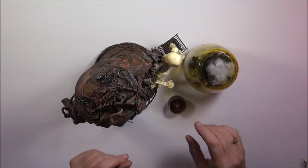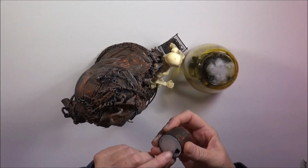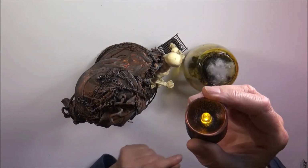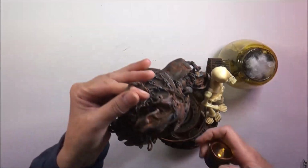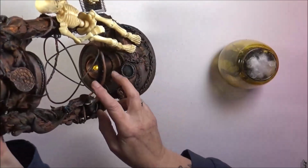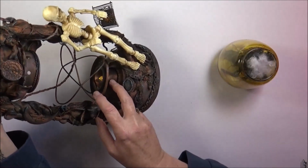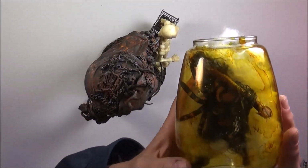So here's my lantern all done, and I took it apart so I can show you the individual components. I will add this little Halloween tea light. It has a nice amber glow, a nice color, and it fits perfectly into that little open circle that I had to enlarge earlier, and it will take the place of the wick that used to be there.